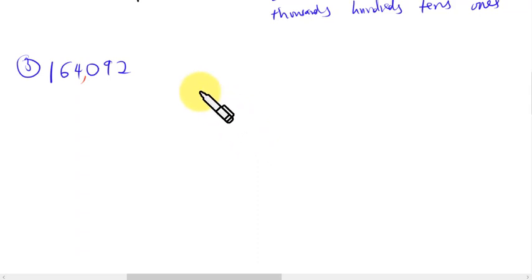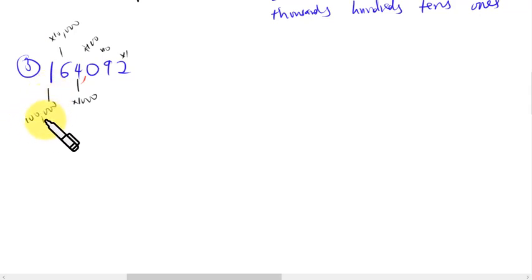Now, there is no need to use a place value chart. All that we have to do is to write this in expanded notation. So let us look at it quickly here. From the right, we have times 1. So the 2 is in the ones position. The 9 is in the tens position, times 10. This will be the hundreds position, times 100. And the 4 is in the thousands position, times 1,000. And the 6 is in the 10,000s position, so we have 10,000. And the 1 is in the 100,000s position.